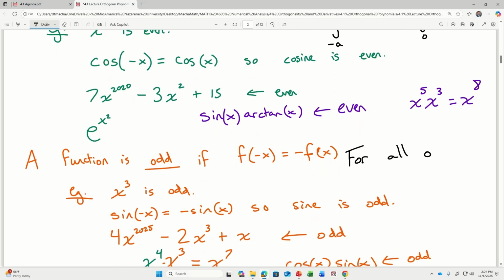For all odd functions, if I have an integral from some negative lower bound to some positive upper bound, and they're the same bound, but just opposite in sign, the value of this integral is 0. Because the deal with odd functions is not that they're the same on both sides, but that they're opposite on both sides. So as I go to the right and I go to the left, I'm getting the same integral, but with opposite plus or minus sign. When I add them together, they cancel out.